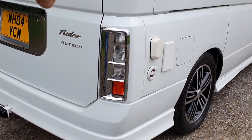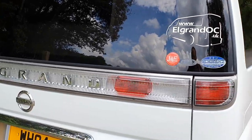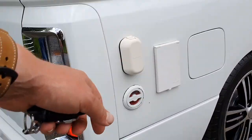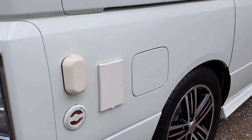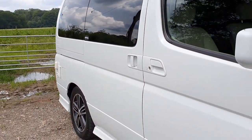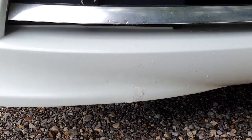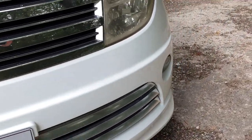Round to the back, the previous owner has fitted chrome lights around the rear — not something I'm normally a massive fan of, but it actually works extremely well with the chrome plinth and the Elgrand lettering. You could remove those if it wasn't to your taste. On the side we have the LPG port for filling with gas, a television satellite point for connecting an aerial, and the electric hookup. Coming down the driver's side, it's completely free of any marks. The bonnet has a couple of very small stone chips, and there is a small touched-in mark on the lower part of the front splitter, but honestly the overall condition is amazing.